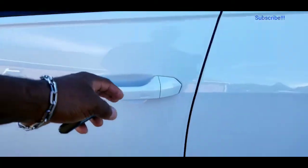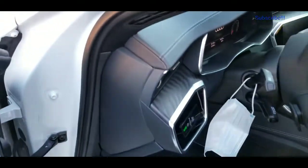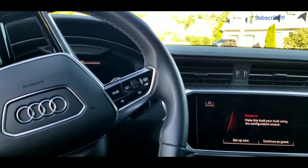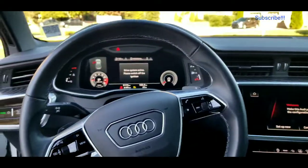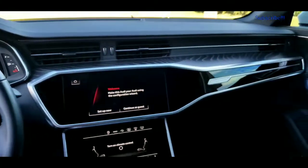First thing we've got to do is go ahead and jump in. You can see it's pointing away from the garage — you don't have to have it immediately at the garage. So I can come here, go ahead and get into position. Once I'm into position, you can have your steering wheel any which way you want it. We're just going to straighten it up so you can see everything there again — a glimpse of the interior of the vehicle.